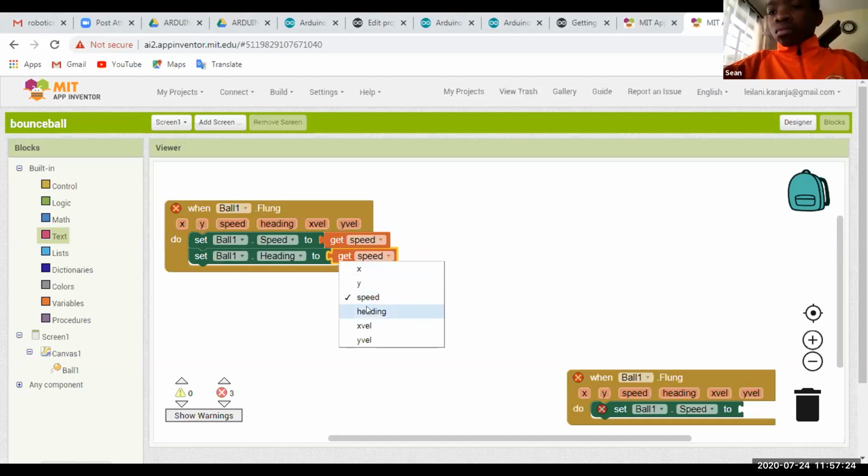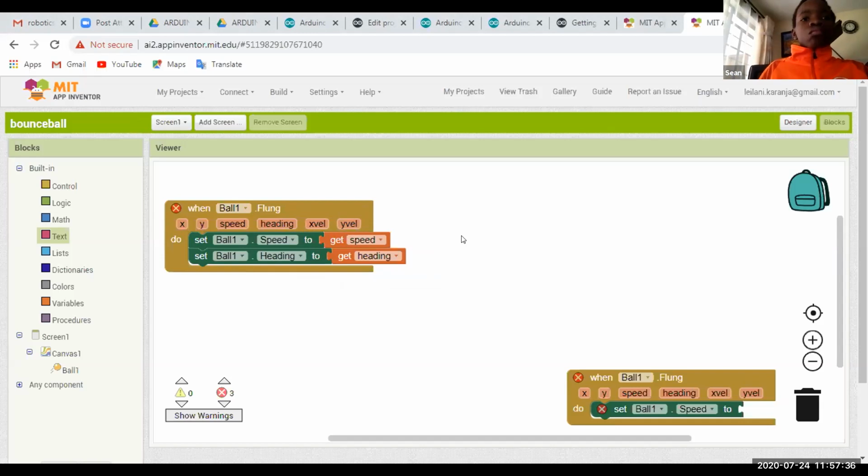Okay. So now what you'll do, just connect your app. Connect the app on your phone and tell us what it's doing.